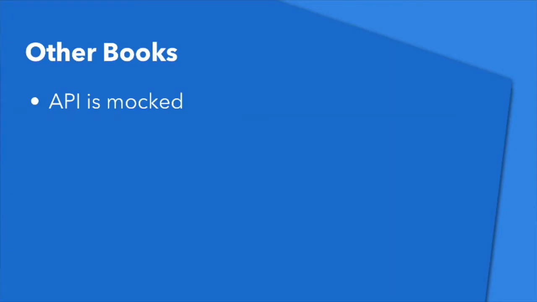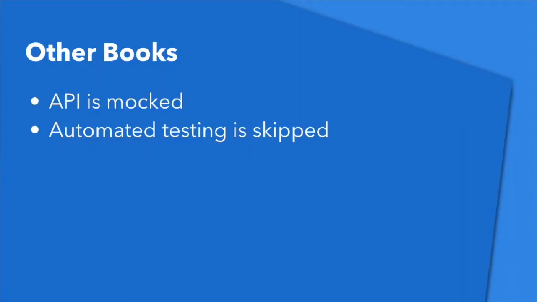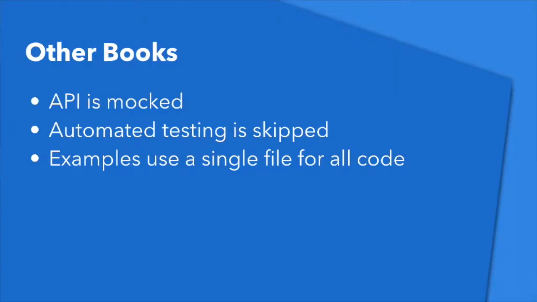One of these, as somebody learning front-end development, was that APIs were typically mocked. They would say, okay, this is where you would make an HTTP request to an API, but for the sake of this tutorial, we're just going to mock some data. Another one is automated testing. The importance of automated testing was always stressed, but within the tutorials, it just seemed like it was a topic that was skipped over.